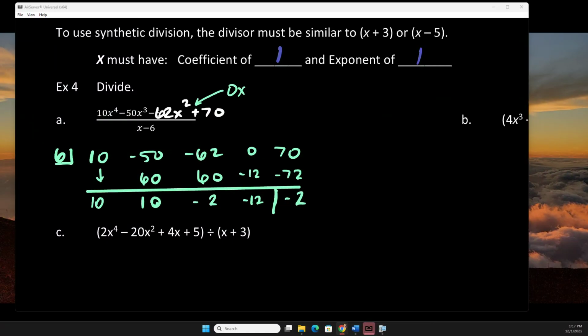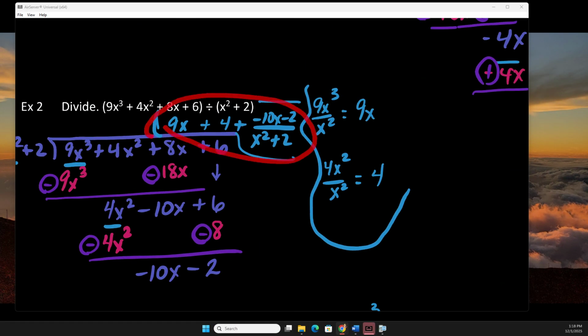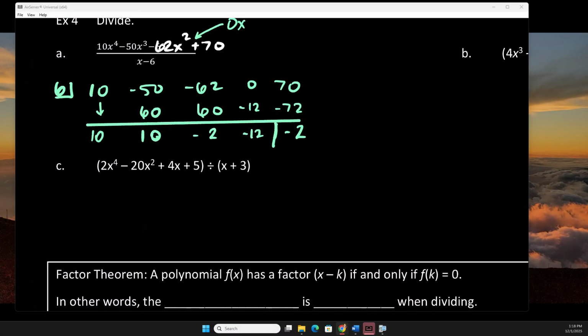Now I always separate the last number from the rest of them. Do you guys remember what that last number is? That's the remainder. And so our answers are going to look the same as they did on the previous lesson. So all of our answers are going to look like this or like this. So what we have here are the coefficients, the constant, and the remainder of your answer. So we just need to go back and fill in the x values.